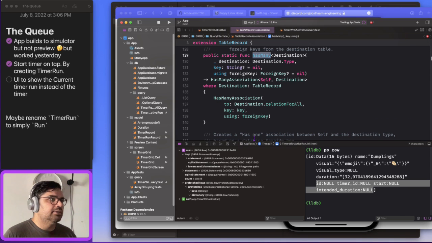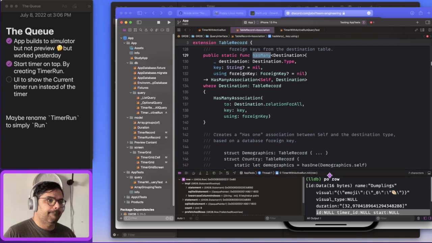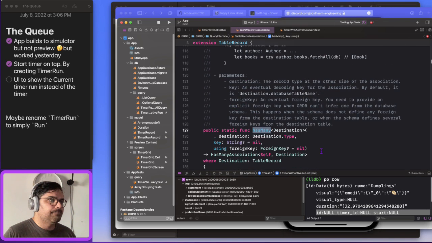See on has many. Key, an eventual decoding key for the association. By default, it is destination database table name.